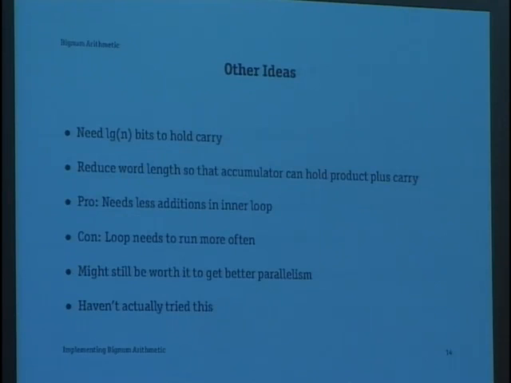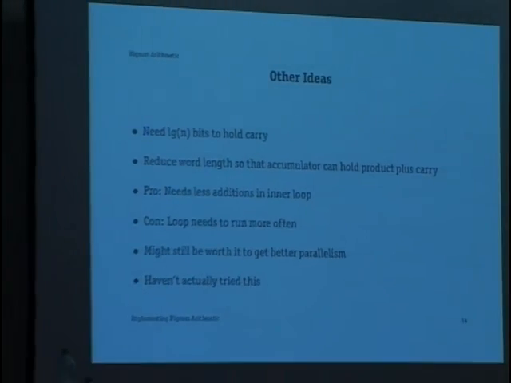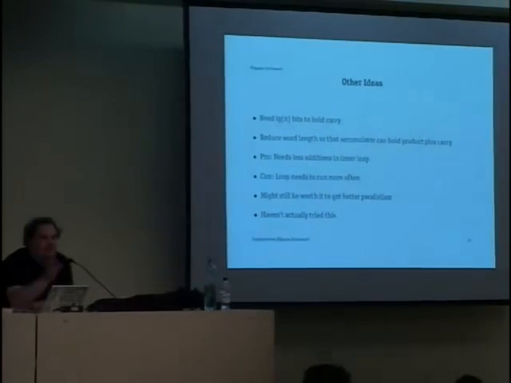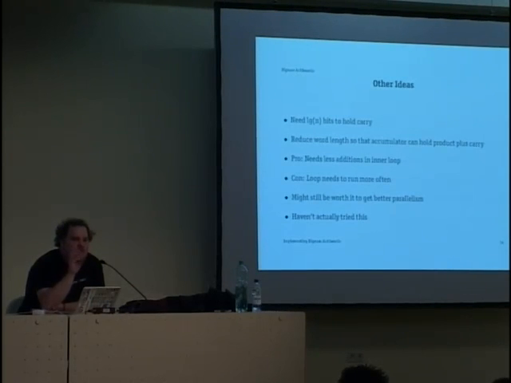You could calculate, if you have 1024 bits, you can say I have this many limbs, which is depending on the word size, say 32. And then you can say to add 32 numbers, you need at least the logarithm base 2 bits in each column to keep the carry. So you could reduce the word size of the intermediates and the limbs, so I have enough space to hold the carry without any additional variables. So people do that. This is the method of choice, actually, if you use floating point numbers.